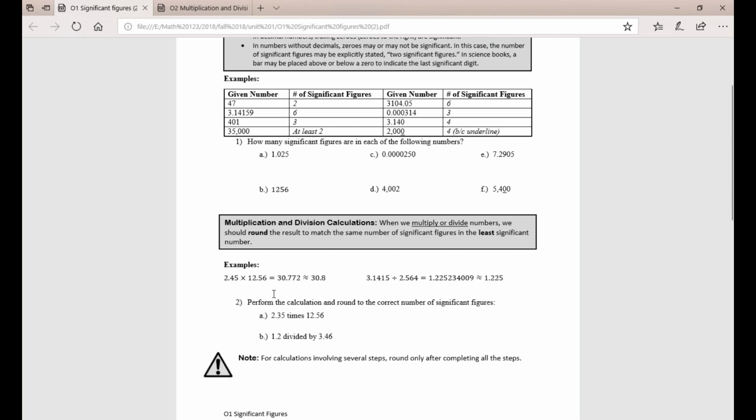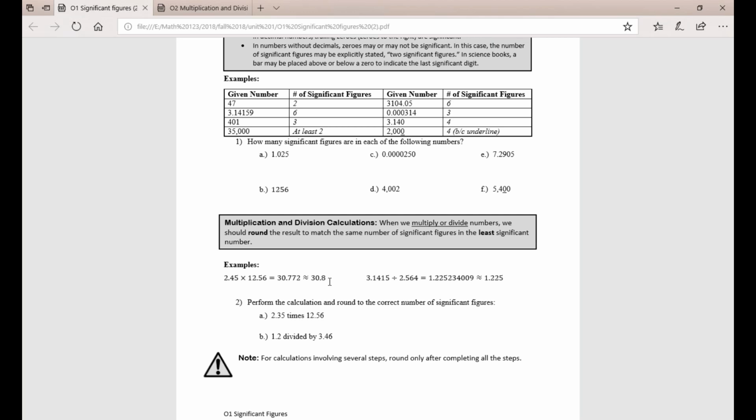So that means after I multiply those two, and here's what I get after I multiply, I have to round to the least number of significant figures, which is 3 digits. Okay, so notice the 3 digits would end at that first 7, but I have to round appropriately. Since the next number after I cut it off is a number greater than 5, that's how this 7 turns into this 8 right here. You have to make sure that you are rounding correctly, otherwise it's going to mark it wrong.